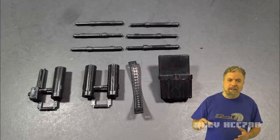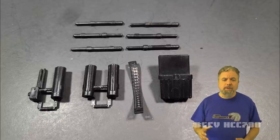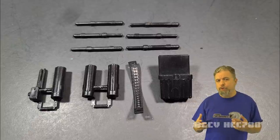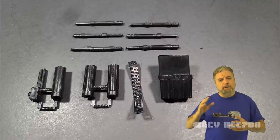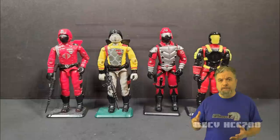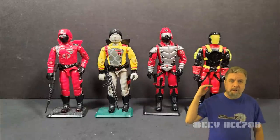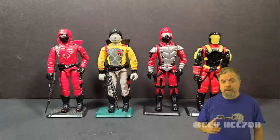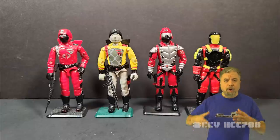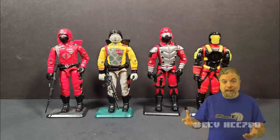The finger flick technology is not the most sophisticated way to fire a missile, but they were trying to give the toy more play value. They could have saved some of the trouble and given him a weapon reminiscent of the old CG rifle. For a 90s figure, it is head and shoulders above most figures of that era. No crazy colors, no oversized spring-loaded missile launcher. It feels like an 80s figure.